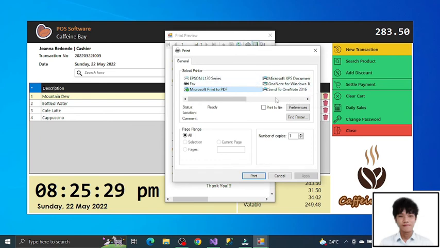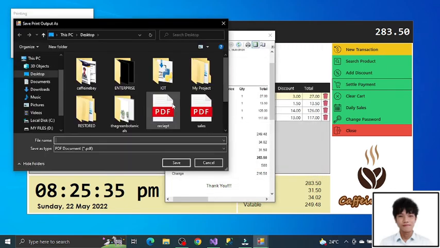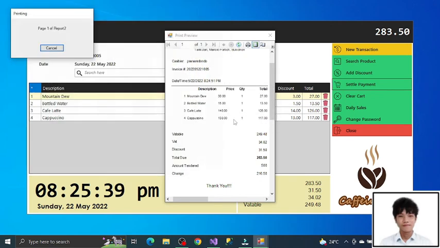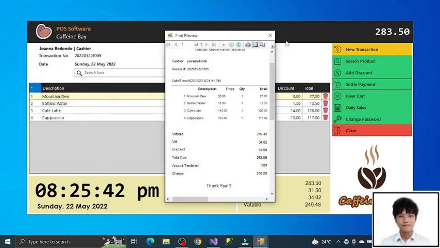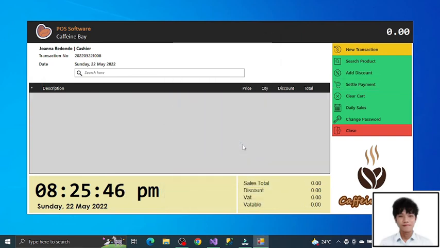So, see, save this one on the desktop. So, there. And after this one, payment successfully saved and okay. Then, tada. And a new transaction again for another customer.